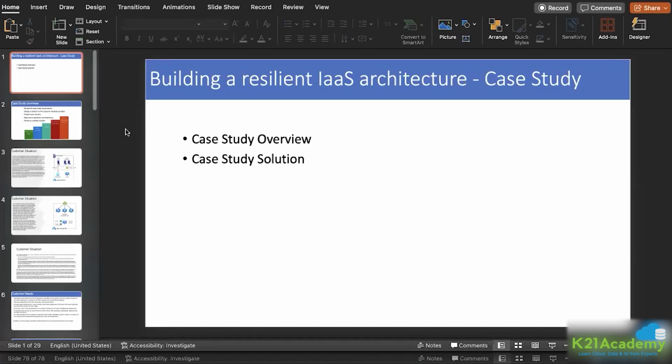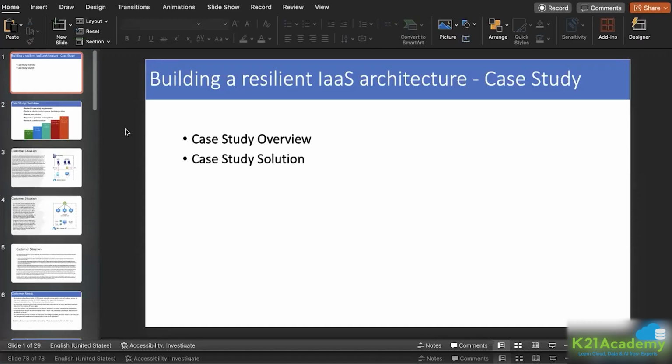The second case study will be focused on the microservice architecture side, where we will talk about what happens if anything goes into a containerized approach or platform as a service kind of activities, what is the objective behind that, what kind of options are available, and how we can resolve those particular solutions. All of that we will discuss in the second case study. So these two case studies we will take care of in today's agenda.